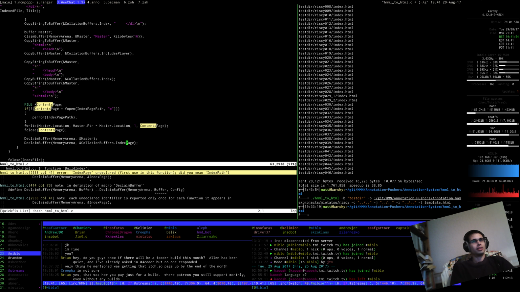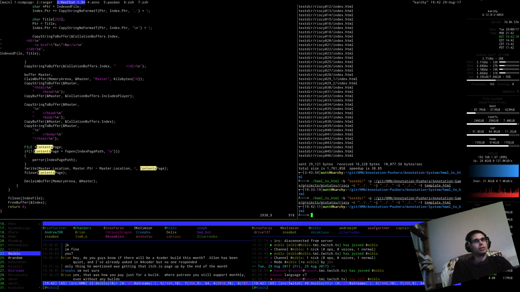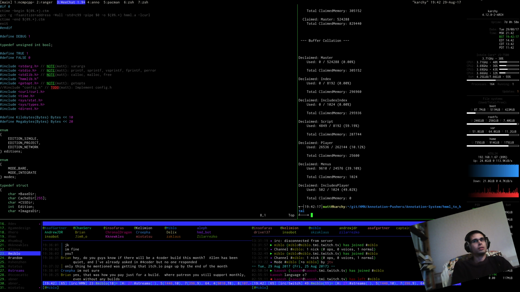And there we have it. Declaim buffers. I don't want to be declaiming that here, because that later gets declaimed by the other function. Let's just double check that I haven't done anything too crazy here. Yeah, total claimed memory is still fine. So the index has been used 0.